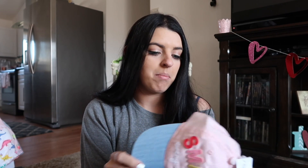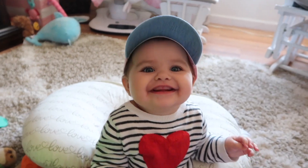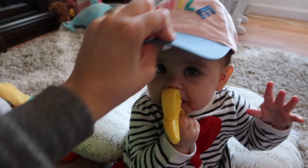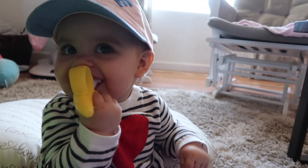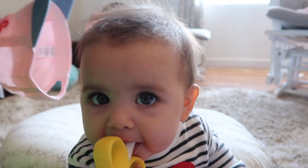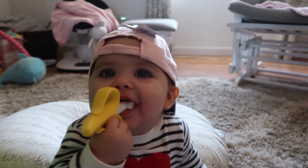This is my favorite thing I got and I'm so excited — I'm going to put it on her. It's a baseball cap, you guys. A baby baseball cap. Are you ready to go to a baseball game? It says 'smile every day.' They had it in an even smaller size — could you imagine? This size is 12 to 18 months. I've been needing a hat for her. I have sun hats but not an actual baseball cap that matches with everything. Daddy is going to love this hat.